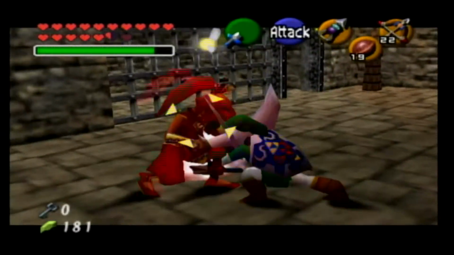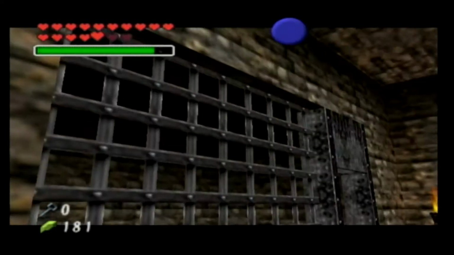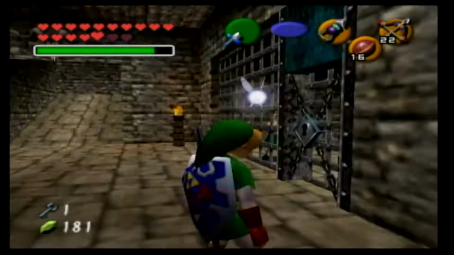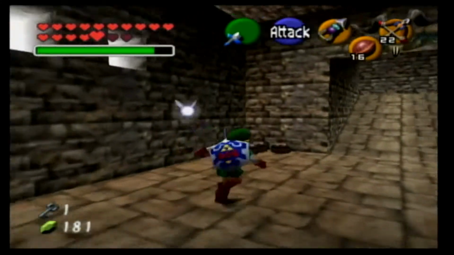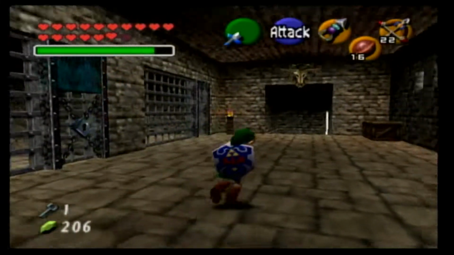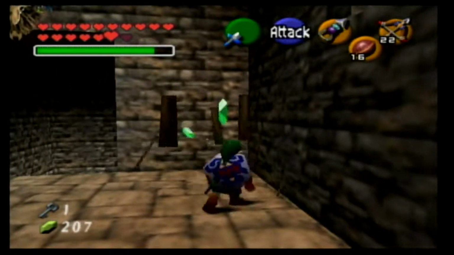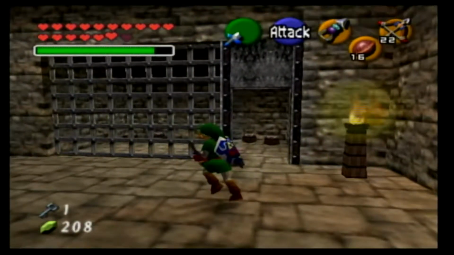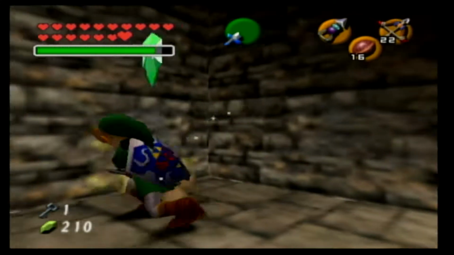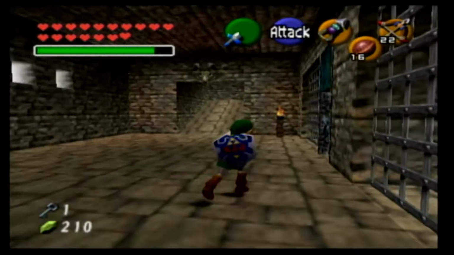But you just keep up the aggressive strategy. Excuse me, you keep up the aggressive strategy that I was doing, and they should go down fairly easily. But don't get too cocky, as I have gotten myself. If you're too overconfident, then that can get you caught by them. Again, avoid the spinning attack at all costs.